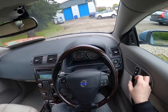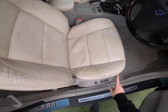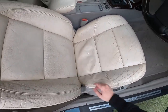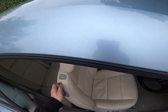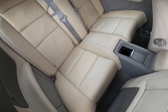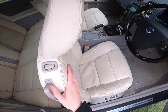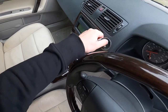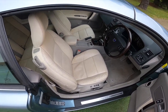I'll just show you briefly around the interior. As you can see there is some marks to the bolster and the seat and a little bit of fading there, but overall we've got the electric memory seats. There's some fading just with the sunlight to the rear seats — something that could probably be restored quite easily. And that concludes our test drive. If there are any further questions on the vehicle please don't hesitate to get in touch.